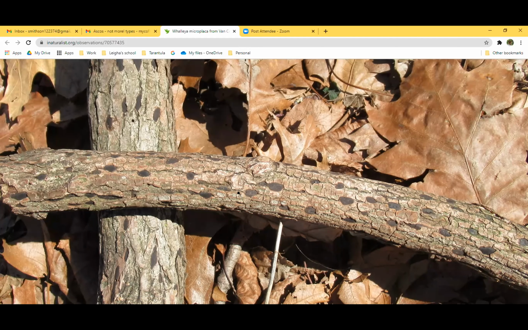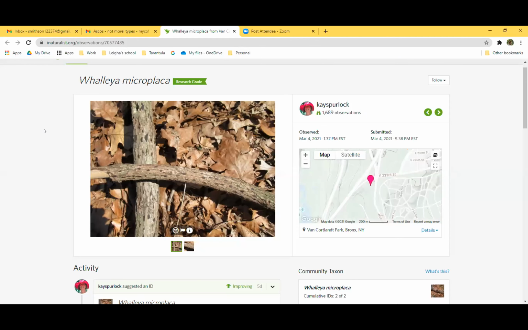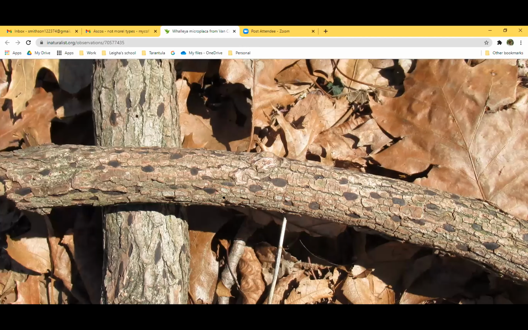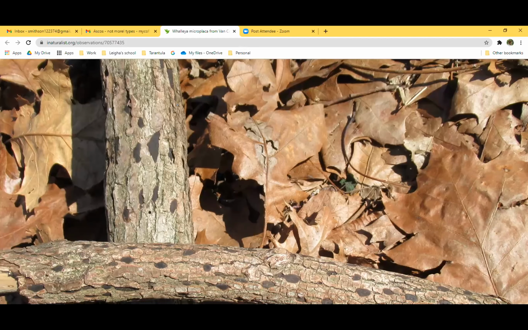I don't know. This one I think was in Van Cortlandt, in the Bronx. I'm not sure, it says on there, but I believe so. I should take better notes. Yeah, Van Cortlandt. I just thought I remembered learning from you guys in the New York Club that this really is common on spicebush. I promise to take notes next time.